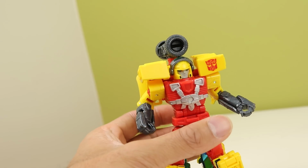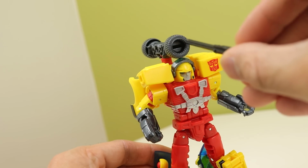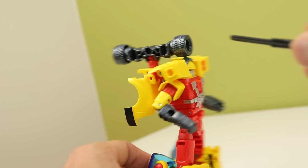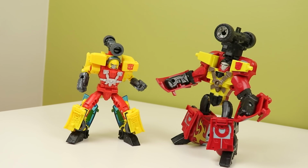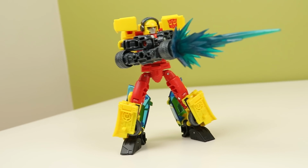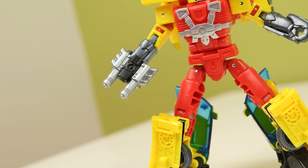And the wheel clips are sculpted in a specific way to have a bigger hole on one side to replicate the cannon on the original. And the other side is 5mm, so you can plug a blast effect into it. You can manually fold it up and down. It's not spring loaded. And you can mushroom peg it off and combine it with the engine gun to get this, which looks amazing. I genuinely like this. And like I said, he also has the engine gun, which is good.